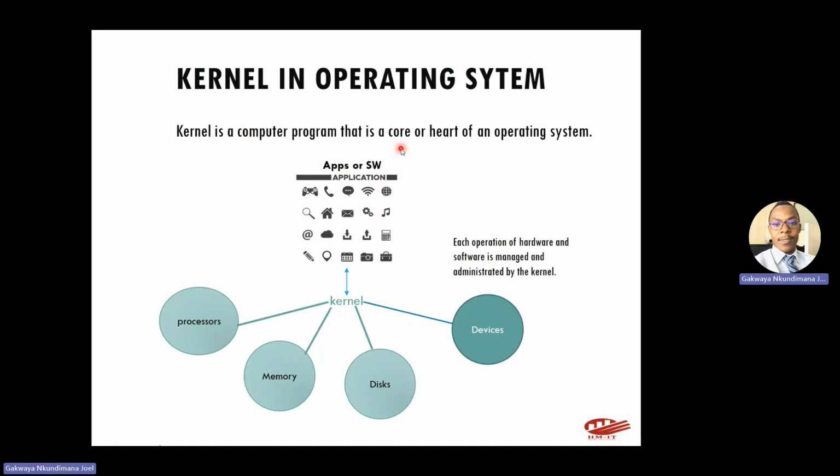But technically, an operating system is a program, a set of programs which governs how devices can function. If I say computer, I will be limited. Because as you have seen, your mobile phone has what? An operating system, right? If you read many books, they give the operating system as a program which governs the computer. It's not limited to the computer. It's for all devices. So now look here. Another definition.